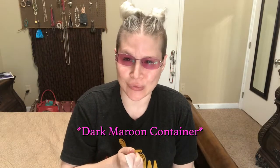The first thing I'm pulling out is this Wander Beauty Glow Ahead Illuminating Oil. I will just pass this along. I don't really care for Wander Beauty products. I'm actually a little tired of seeing them in my boxes because I just give them away. The very first Wander Beauty product that I ever got was the mascara in the dark maroon, and in my personal opinion, I didn't like it. So I just haven't bothered with Wander Beauty products since then.